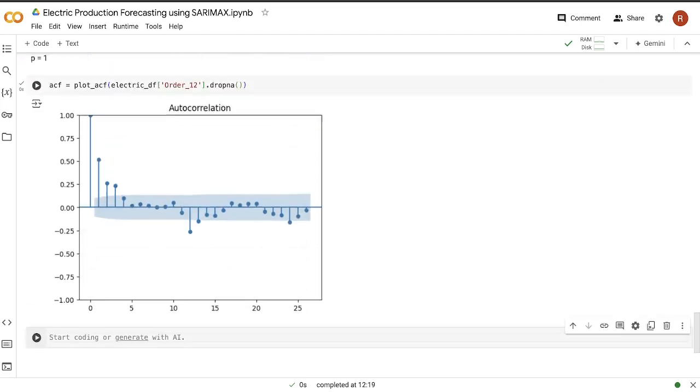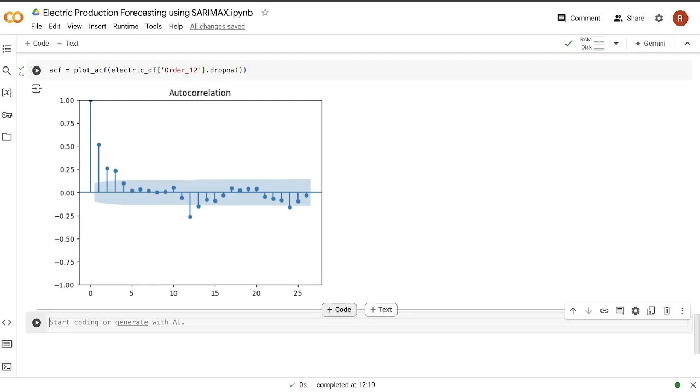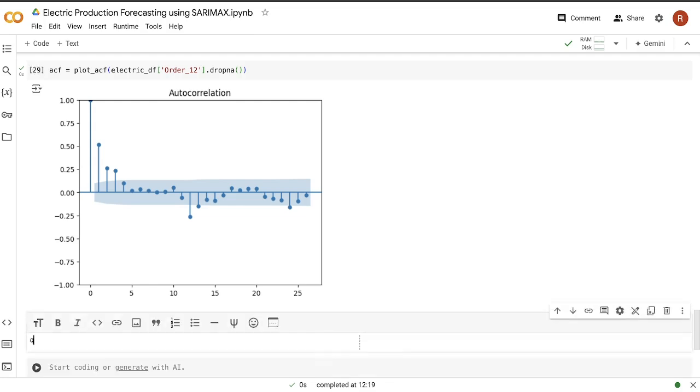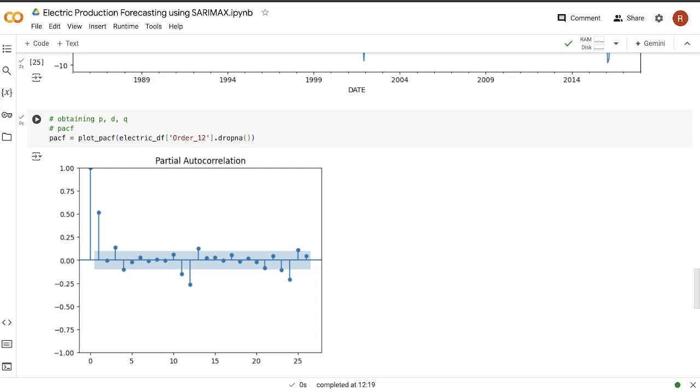Now as you can see, this is ACF, and from here we will obtain our Q value. The number of lags above the shaded region: the first significant lag, up to 1, we have to ignore, and after that we have 3 significant lags that are above the shaded regions. So either you can consider 3, or you can even consider the first 2. So here the value of Q, either you can go ahead with 2 or 3. Now this is what we obtain manually by plotting the PACF and ACF plots.